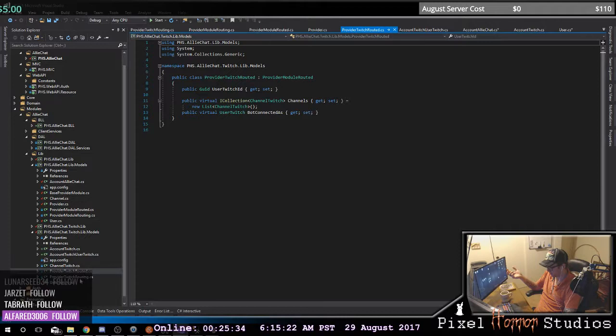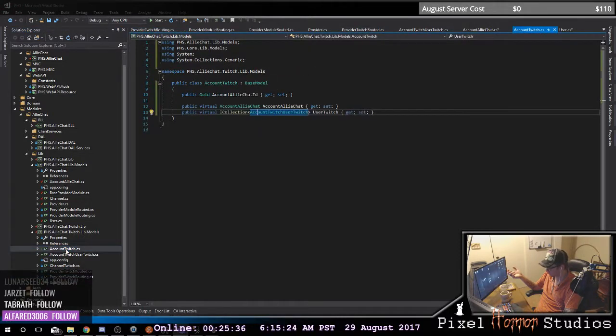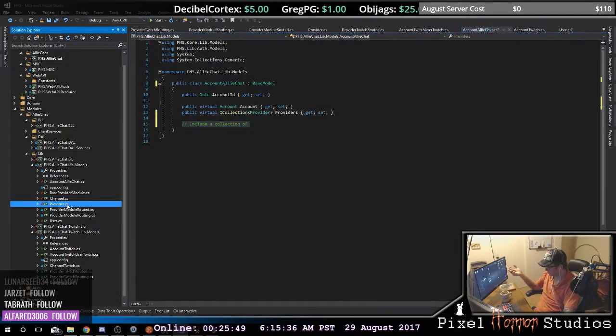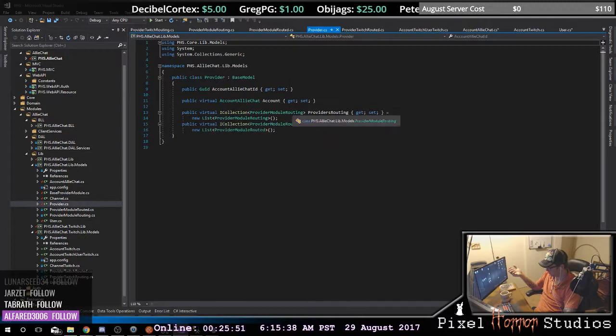And then here, routed has a number of channels. So that means that this account has one account associated with it. That's fine. And a number of these providers. So in our case, it'll be two providers here.